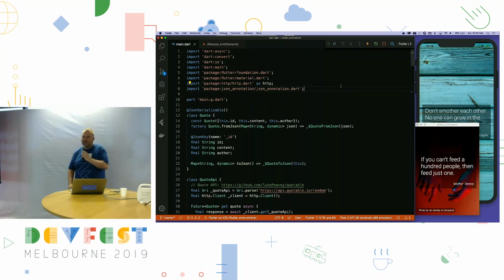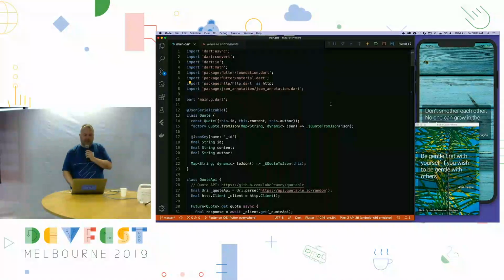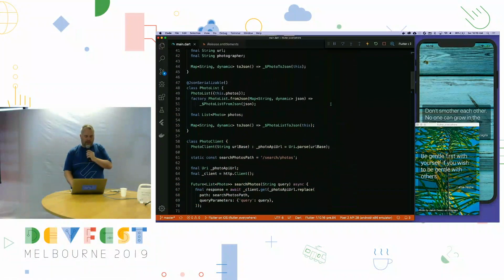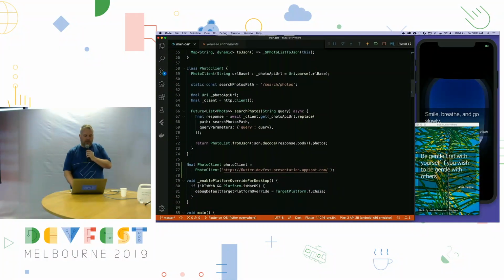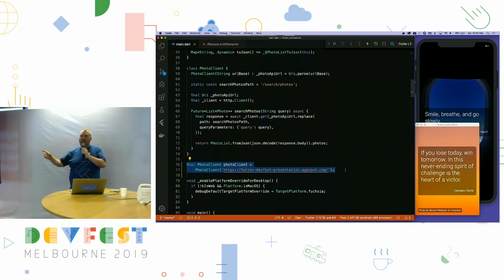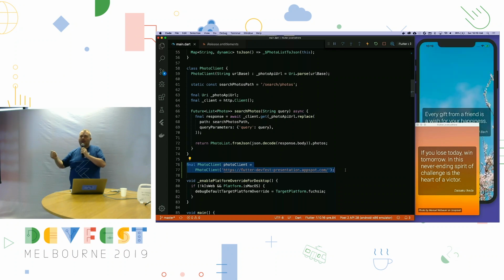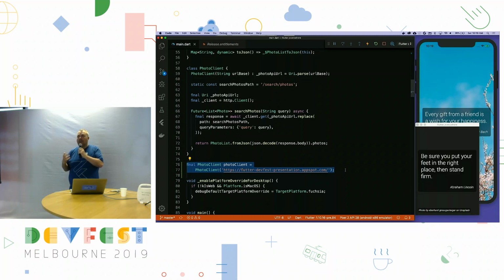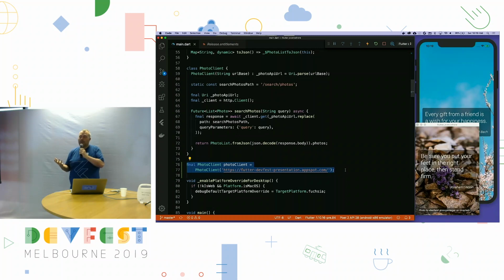Okay, I mentioned before that there's just one last thing that is kind of sticking out to me, and if I can find it, here it is. So this photo client. When I take the web version of this Flutter application and I want to actually serve it from the web, I don't want it making hard-coded requests to this URL. I actually want to have the ability to specialize my build and have it make requests to a separate URL that it already knows about because it's being served off a web server. It kind of makes sense that that web server also serves the API. So how do I go about doing that?